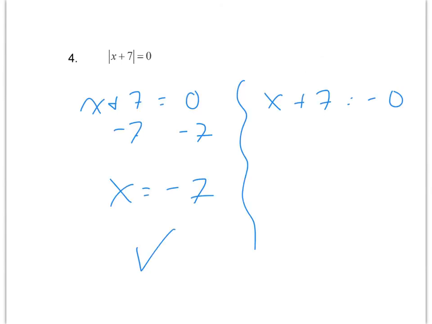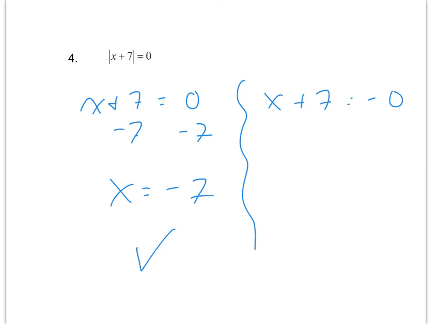Okay, on the first one, you should have had x equals negative 7. Our absolute value was already by itself, so just set it equal to itself and its opposite, so x plus 7 is equal to 0, or x plus 7 is equal to negative 0, and of course negative 0 and 0 are the same thing, so you don't need to solve this twice, just don't bother with the right hand side. So quite simply now we subtract 7 from both sides. x is equal to negative 7, which when I throw it back in here, negative 7 plus 7 is 0. Absolute value of 0 is 0.